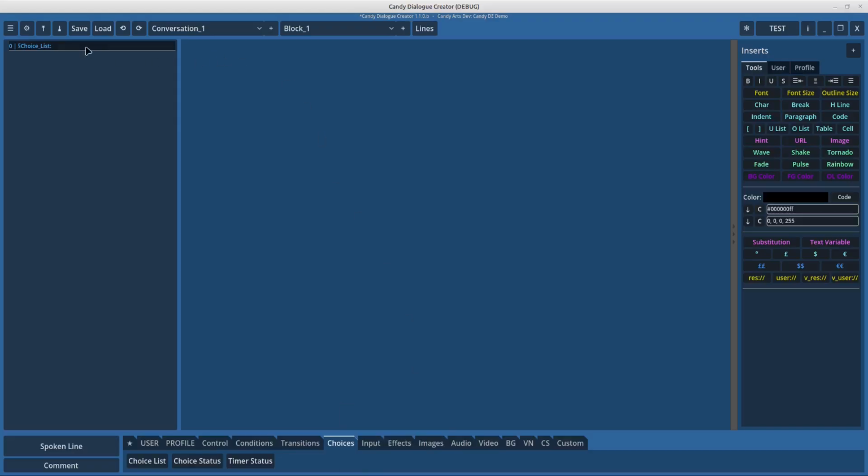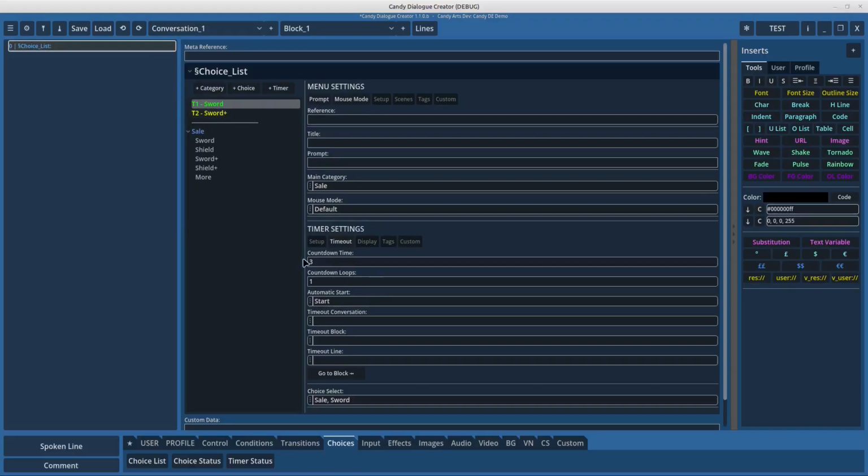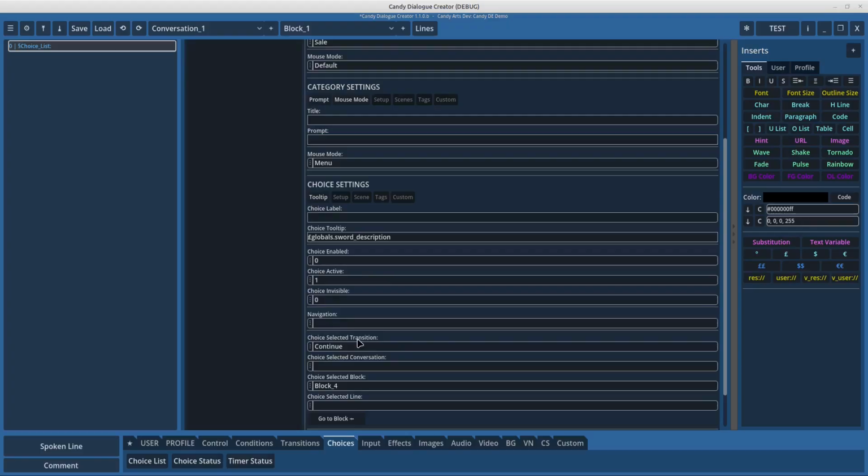And remember, the sword timer, the regular sword, is 3 seconds, and sword plus is 8. So if we saw the sword plus message and we didn't see the sword message, well, that means the timer expired, but the sword choice was not selected. And again, that's because the sword choice is disabled. It cannot be selected by timers. However, sword plus is enabled, and it's just invisible. So the player does not see the choice on screen, but the timer can select the choice.